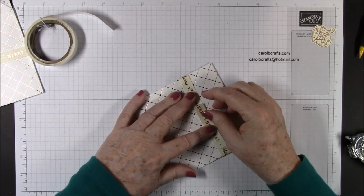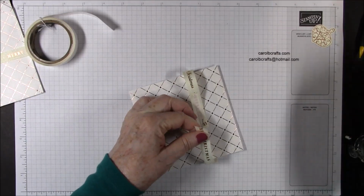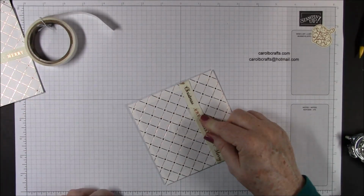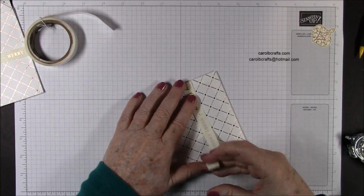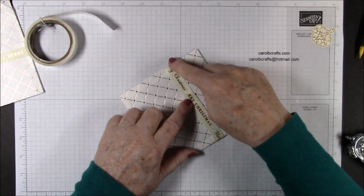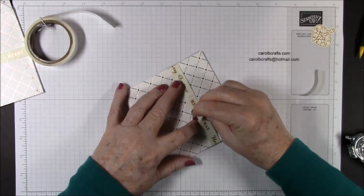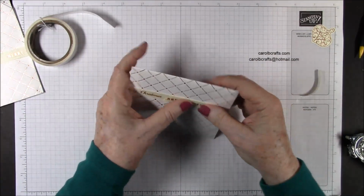But before I remove that, I'm going to take my snips and make a nice little angle cut right here, so that the edge that's left showing is going to be kind of pretty, even though it's probably not going to show. I will know it's there. So let's move this so that it's ending about right here, about 1.5 inches from the edge is where you want your top one to end. So now I'm ready to remove this plastic off of the adhesive, match up. Now you want this tight but not too tight. Alright, so we've got that.